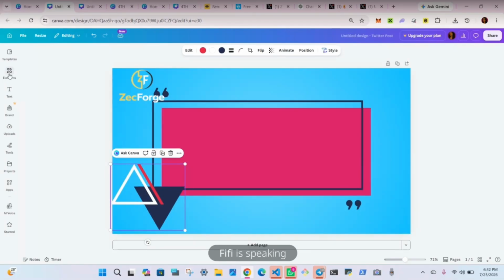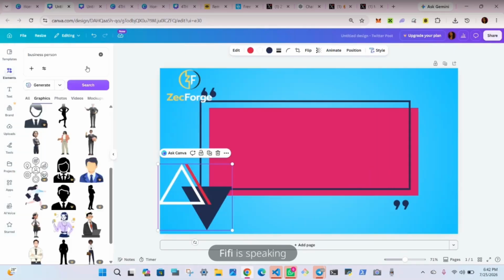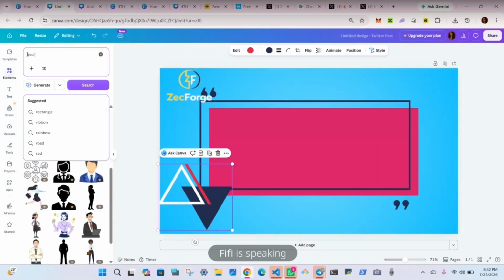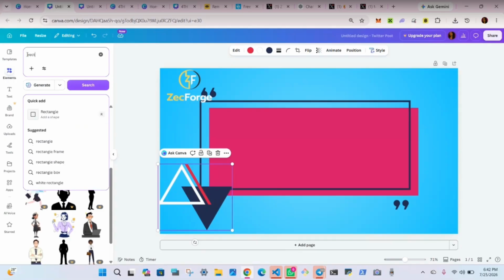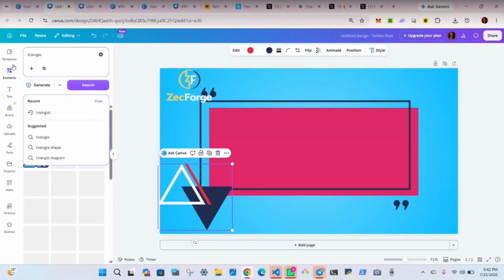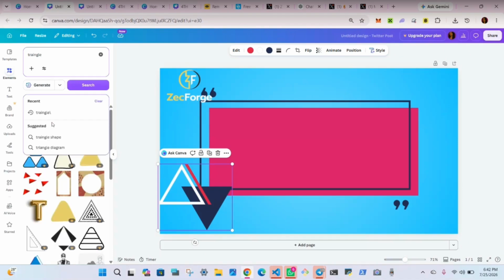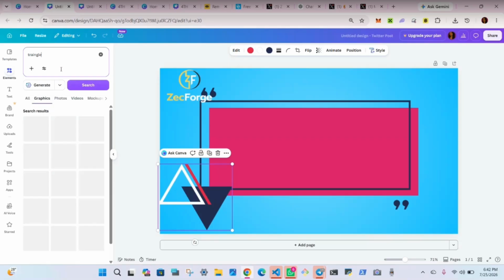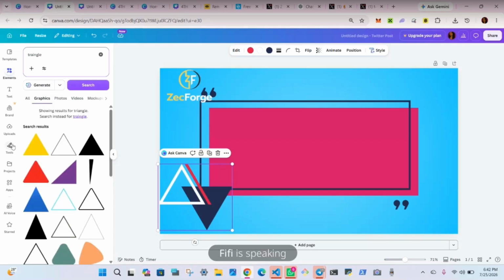So you come here and click on rectangle. Sorry, triangle rather. This is triangle. We have different types of triangles here. Let's use this one.